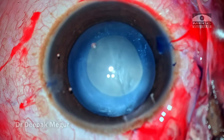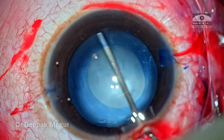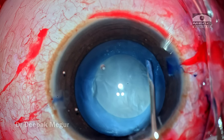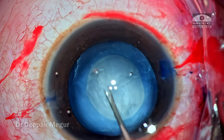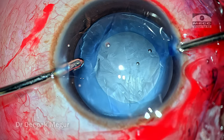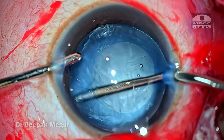The rhexis turned out to be pretty good. I am trying to separate the lens matter from the anterior capsule and injecting a little bit of fluid under it to confirm the lens matter is free. In this six-year-old boy, I expect the lens matter to be very soft, so I am going in with bi-manual irrigation and aspiration to aspirate the soft lens matter.